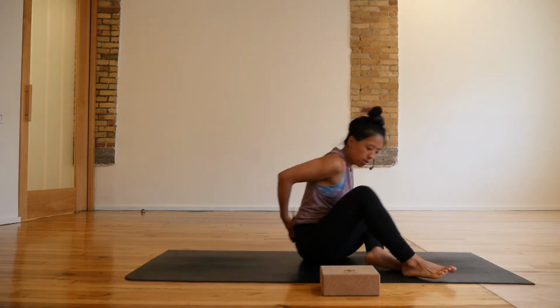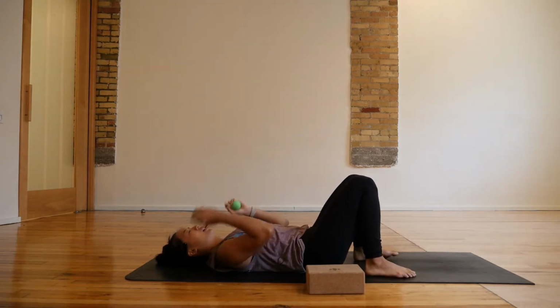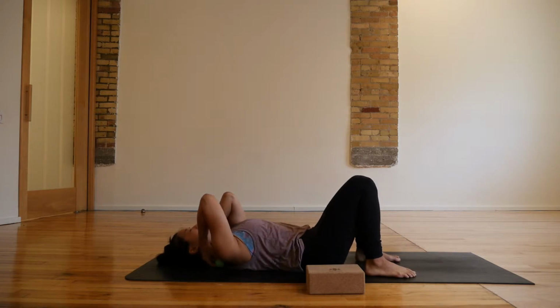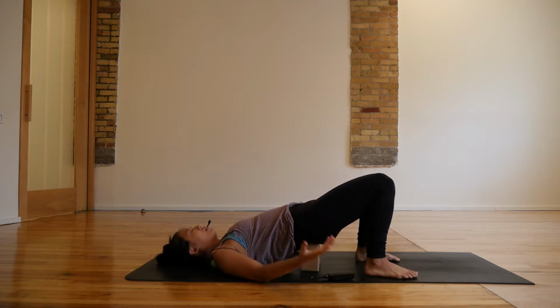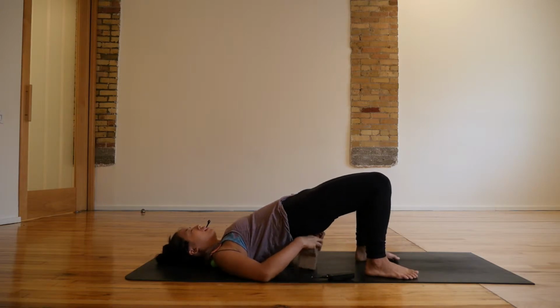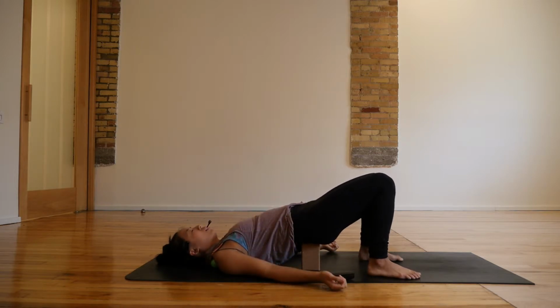So I'm going to come down onto the back. Have a block nearby, and then with one hand at a time, place the lacrosse balls or the myofascial release balls, whatever you choose to use, just underneath that muscle. Now, you're not going to feel very much here, but when you lift your hips up, you can place the block. I like it on the medium level for my body, but you can try it on the low level, and then decide if you need a little bit more pressure and take the hips a little bit higher. All this is doing is sending a little bit more body weight down into the trapezius and into the pressure point of that myofascial release ball.